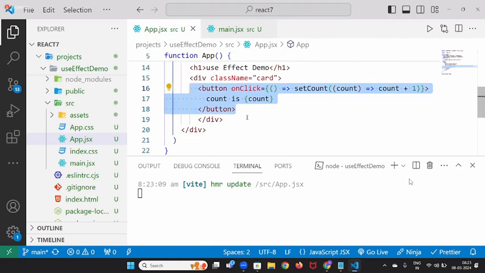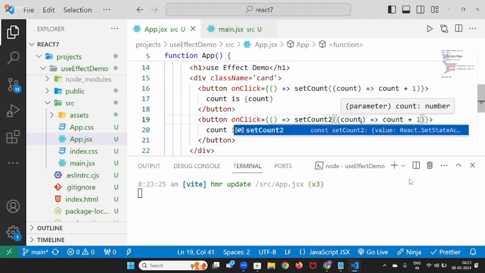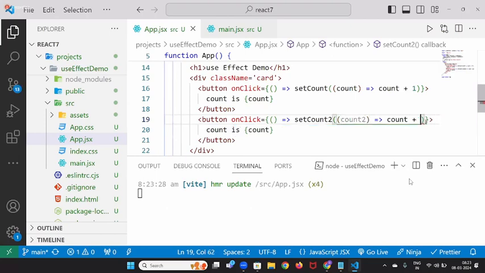Control C, Control V, set count2 to count2, let's take it 5 or -1. One counter will always increment the values, one counter will just decrement the values. Simple logic. Now go here, you can check it. Count2, count is count2, very good.